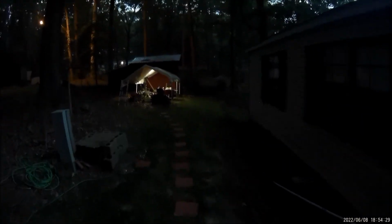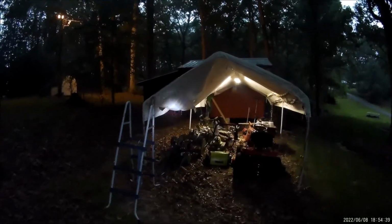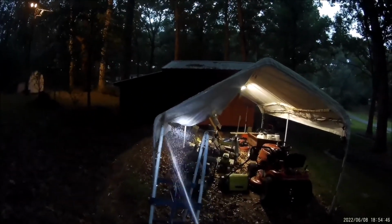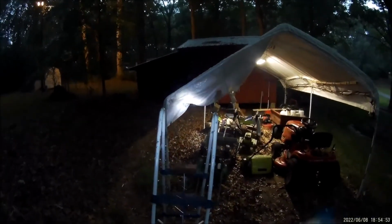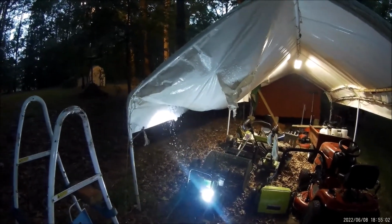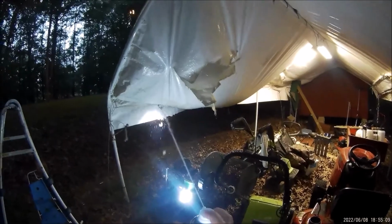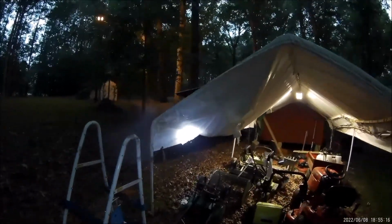Here comes the rain. Hey, my lights are really working good, but I haven't seen it decoy any of these hornets yet. I've been stung about 3 times. Oh man, they are swarming. All right, let's see how far this thing will shoot. About 11 feet away. I like the looks of the foam, but none of the products I've used so far have actually knocked anything down. Maybe I'm not shaking it enough.